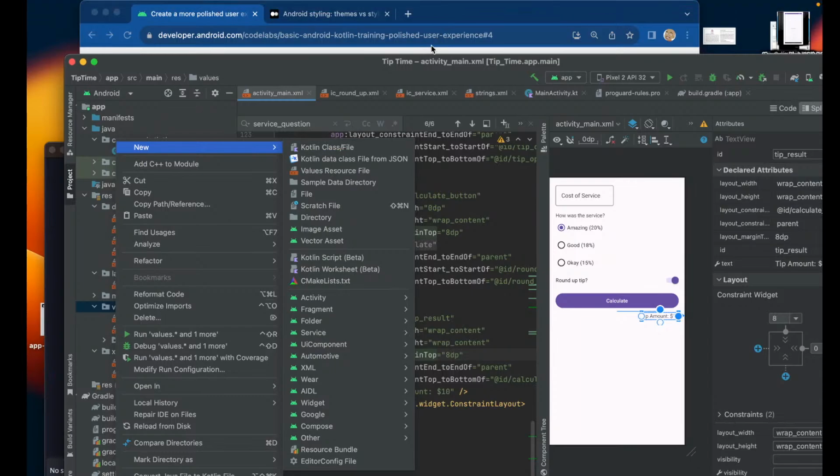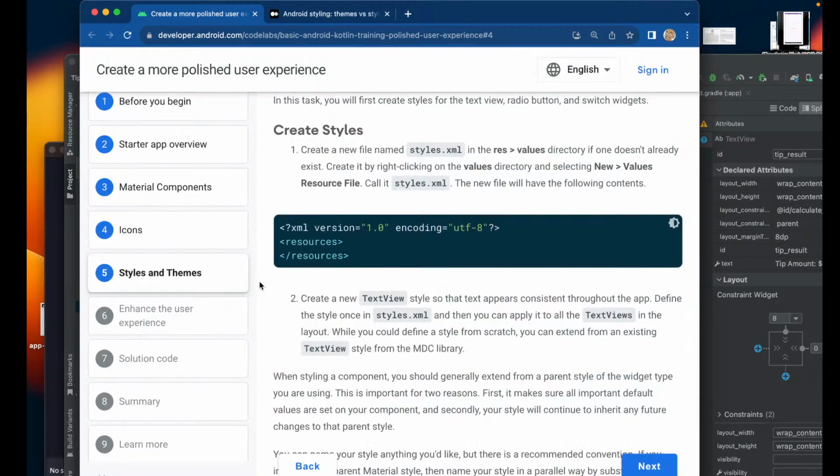So we're going to go ahead and create that resource.